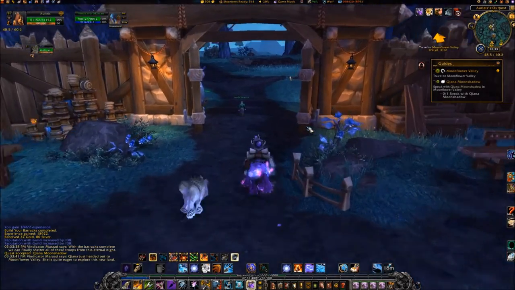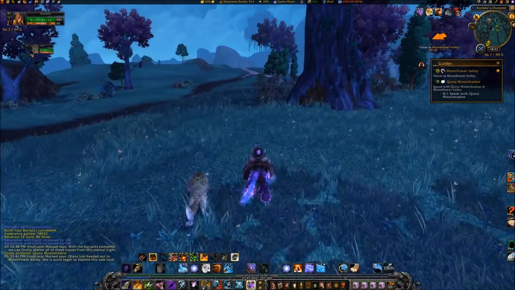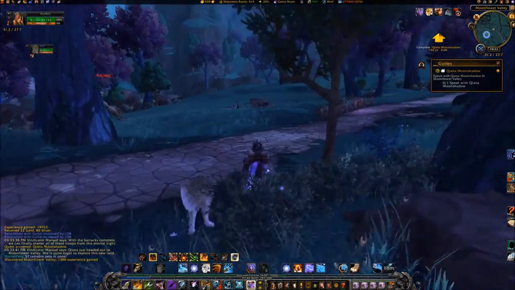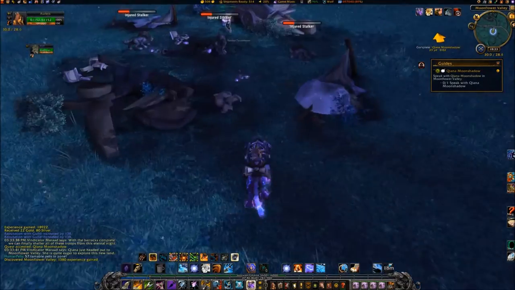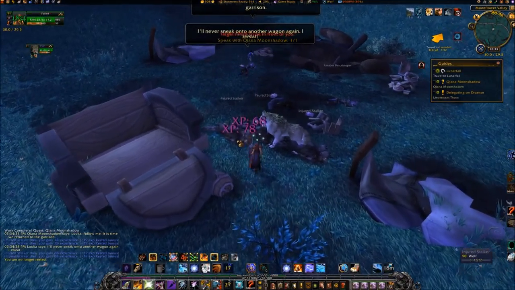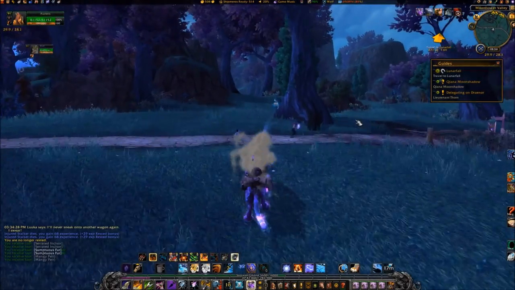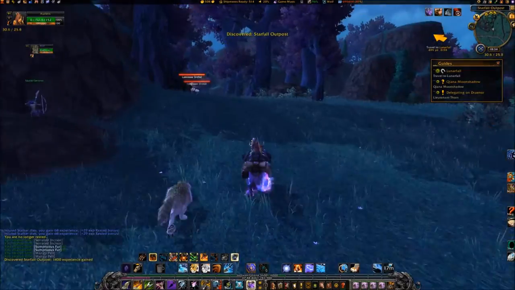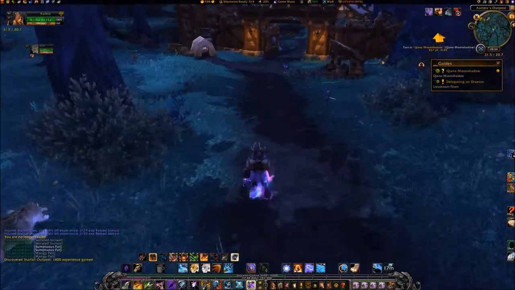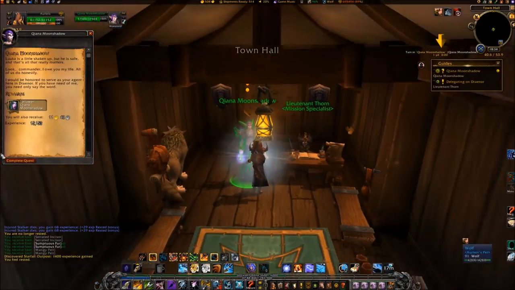Leave your garrison through the southern exit and travel to coordinates 30, 29. Click on Kiana Moonshadow to complete the quest. Travel north back into your garrison. Enter the small building which is your town hall and turn in the quest to Kiana Moonshadow.